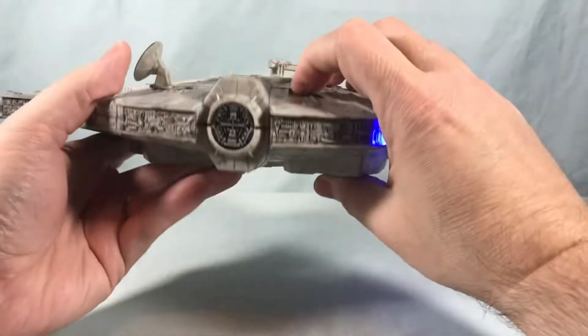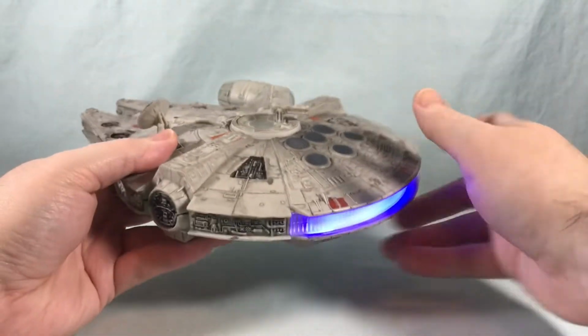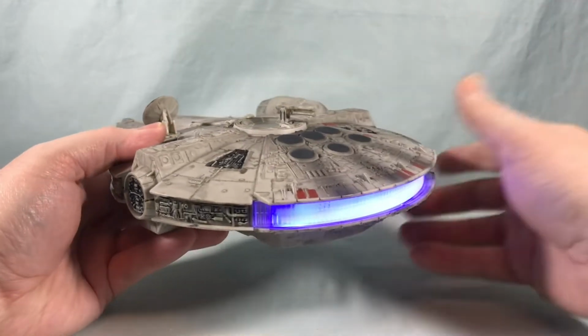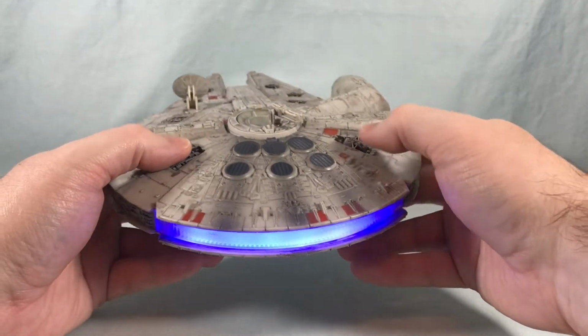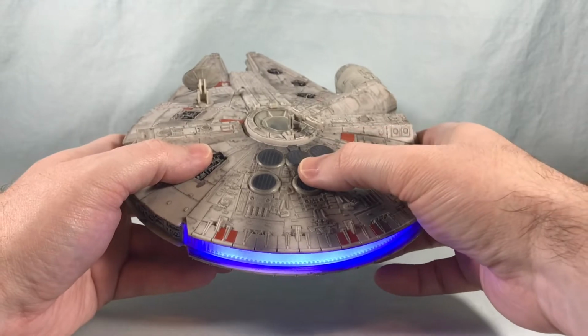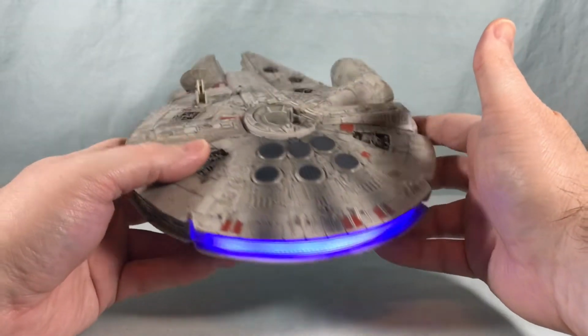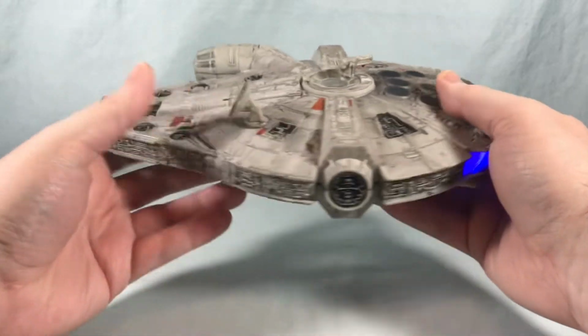So depending on how you turn it, it'll make different sounds. If you bank right or left, if you go up or down, if you flip completely upside down, it makes different sounds, which is kind of cool. If you hold the second button down, you get some laser firing sounds, which is pretty cool.